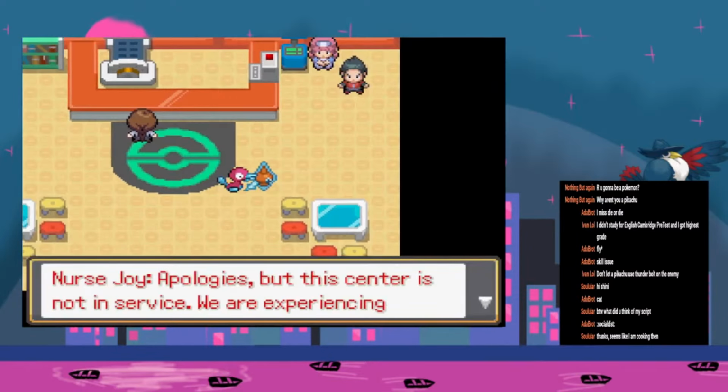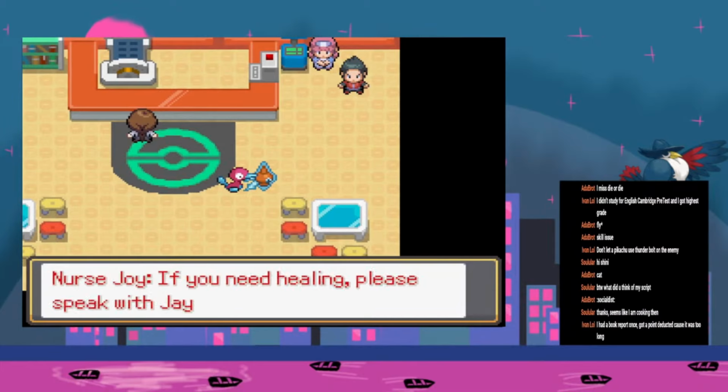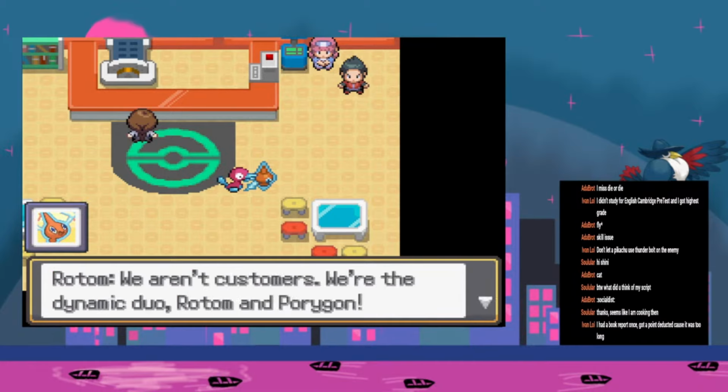Apologies, but the center is not in service. We are experiencing technical difficulties. Yes, this is why I'm here. It's just the PC and front door aren't working. We need healing. Please speak with Jason. We aren't customers. We're a dynamic duo, Rotom and Porygon.